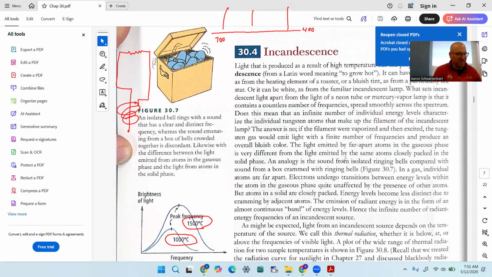Because the energy levels are less distinct, you get more of a smear across. So it looks like this on your frequency spectrum. I'm not going to try to do this in color, but you'll get a bright spot in the middle, and then fading off on the sides of different frequencies.